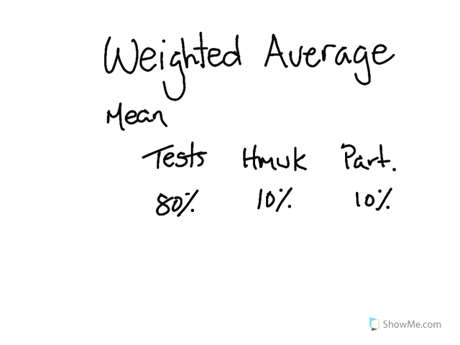So you have to find the individual averages of each of those parts first, which is what you've been used to, like finding the average test score or finding the average homework score. But now each of these are given a different value system. So as you can see in this case, tests have a lot more weight or a lot more priority within the overall average than the other two do, being that they're given 80%.